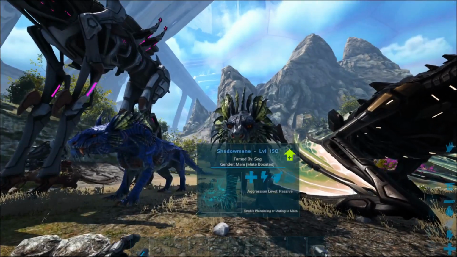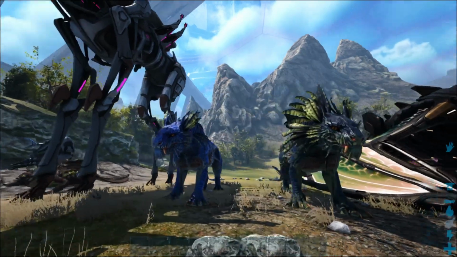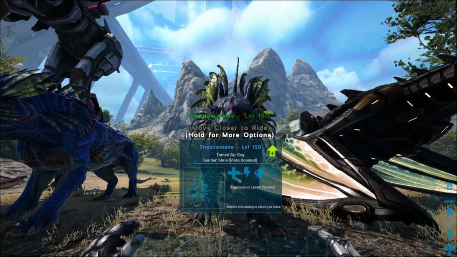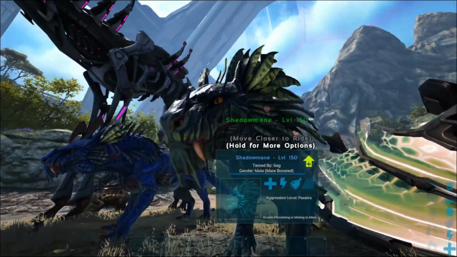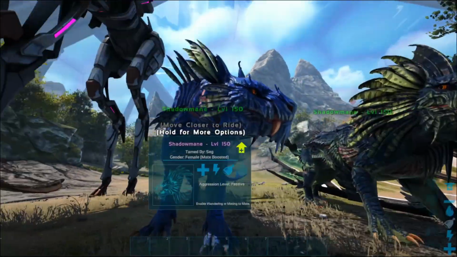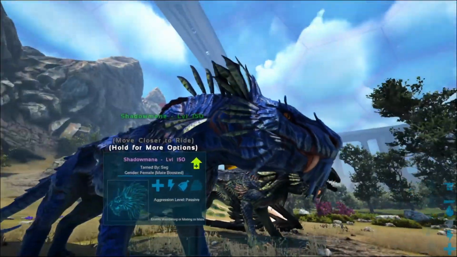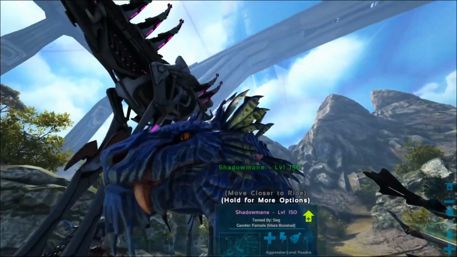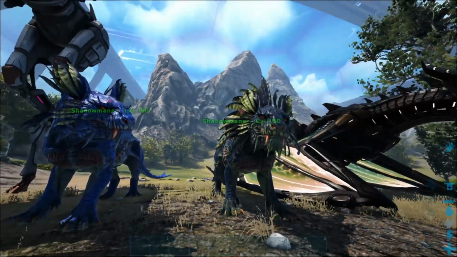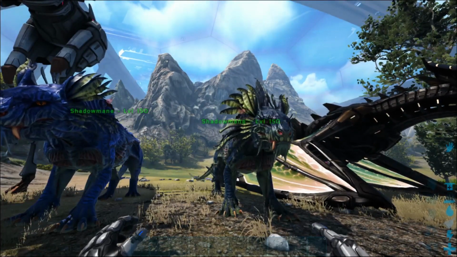The next one is we have the Shadowmane, and we have 2 of them. We have the male and we have the female. The male here is obviously different than the female. It's got a bigger mane. I think it's a little bit bigger in terms of just size in general. The female here has like no mane. It has just some little fins, whatever you call them, on its ears and parts on its face, and that's about it. But these guys have 2 different abilities.